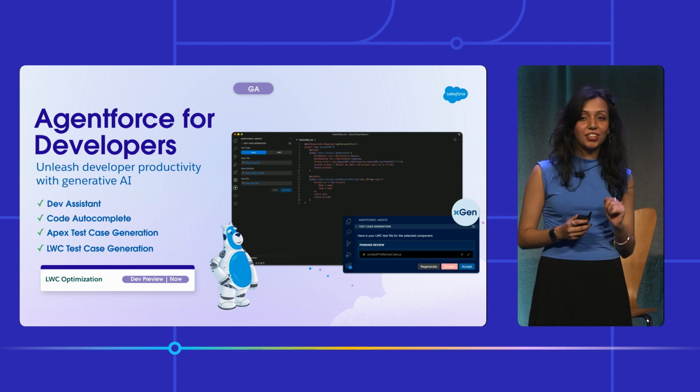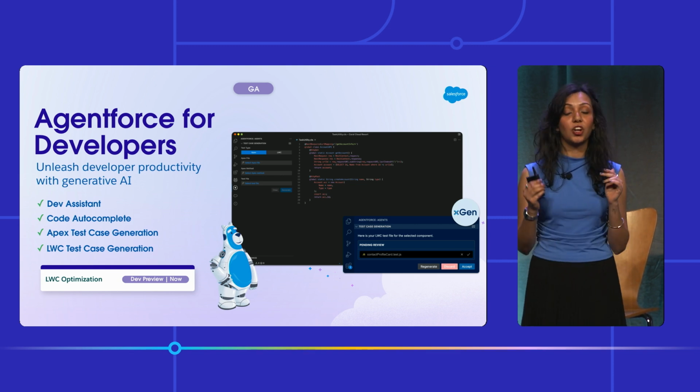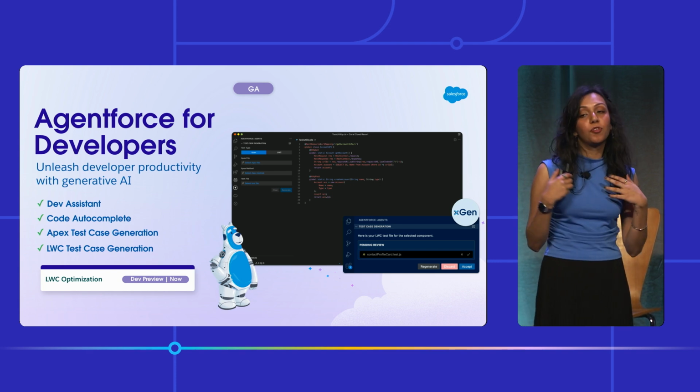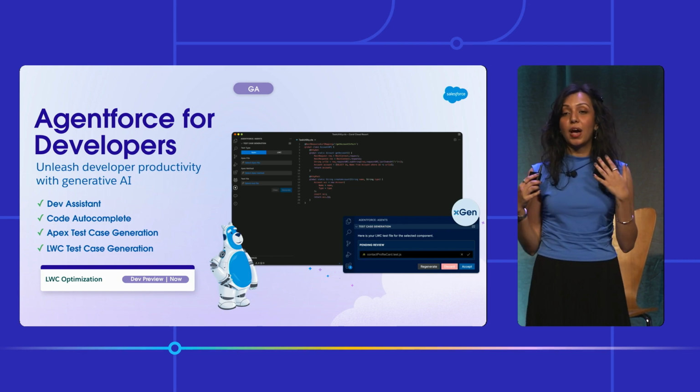And another exciting announcement for today, currently in dev preview, is LWC optimization. For a lot of us users out there, you have existing Lightning Web Components that you might want to optimize for certain capabilities. I will say we are just getting started with this feature, and so far we're looking specifically at accessibility, but this will be expanding in the future as well. It's in dev preview today, and we'll get a quick look of it very soon, but I do recommend y'all check it out yourselves and give us that feedback.